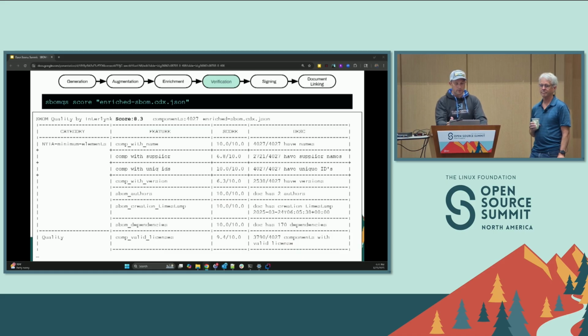But if you look through the individual steps here, it shows you the number of components with a name, the number of components with suppliers, right? These are the fields that we want as a consumer of an SBOM that give us a lot more information that helps us maybe go look up in our own systems for security scanning. Things like components with unique IDs is an important one, right? This allows us to have the information we need to actually verify that I want to consume the software.